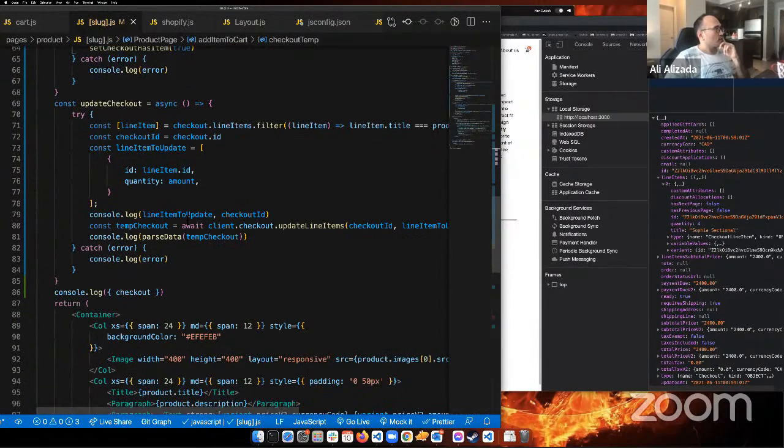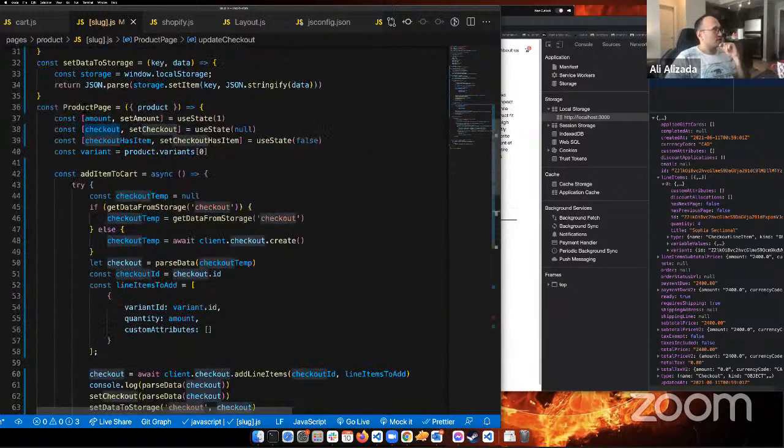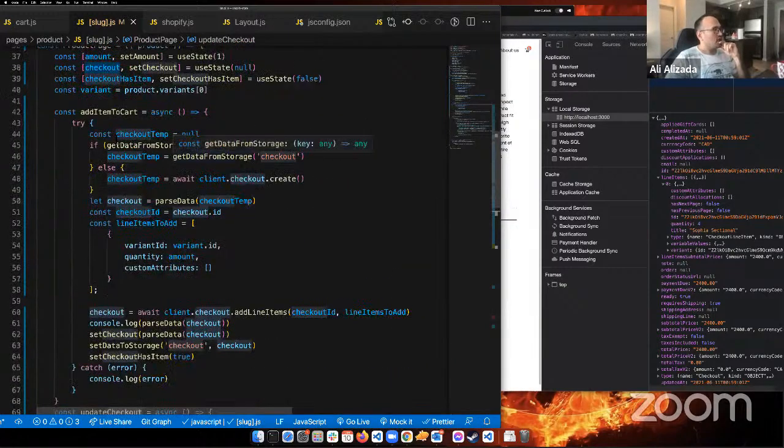So for update checkout, here we're loading the checkout from the state. But we need to update our checkout here at the top.